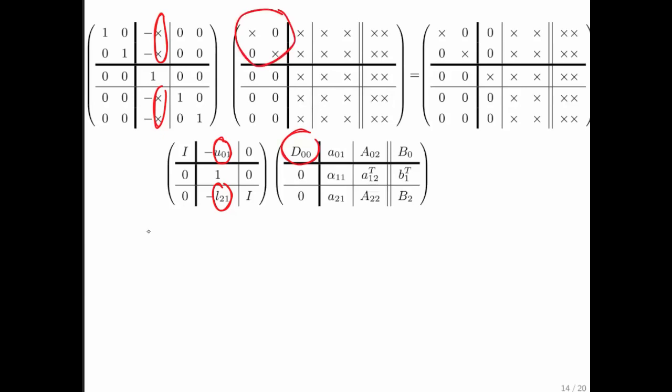And notice that the right-hand side now consists of a number of columns which we can think of as a matrix. So therefore, we end up with different pieces of the matrix right there.